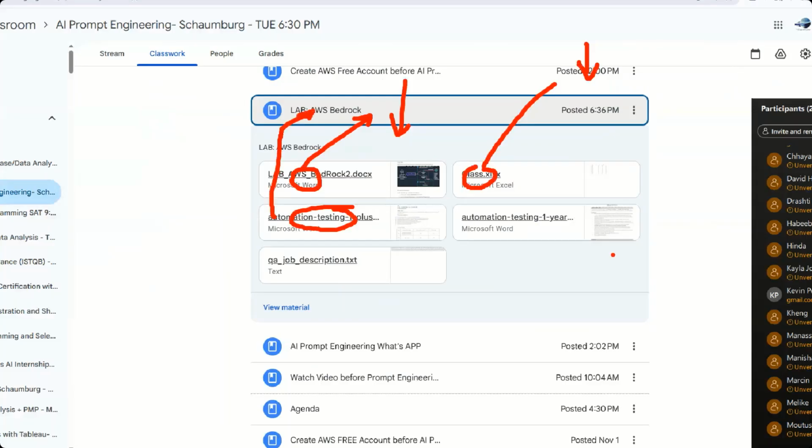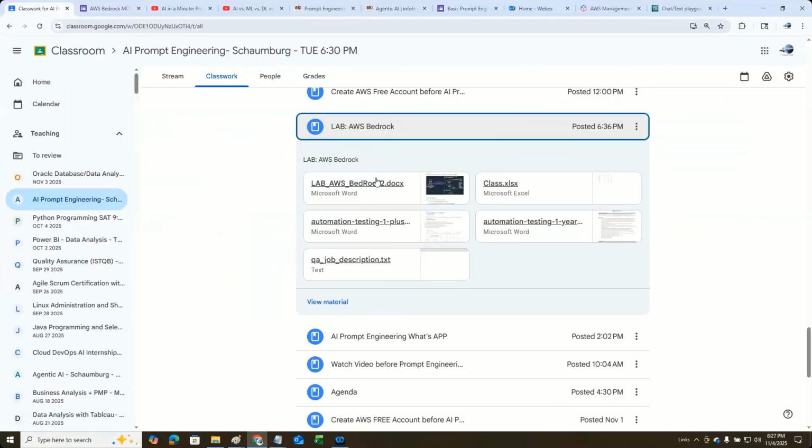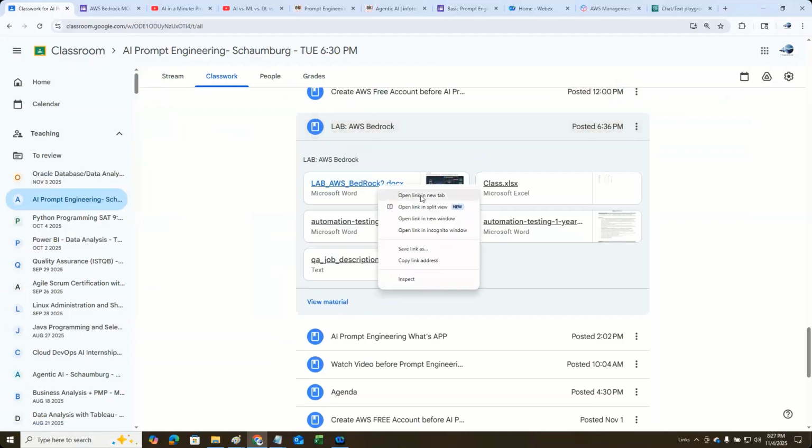So let me show you, and you guys can do that. See here, right click, open in new tab. In case you're having trouble, when I do something, you can say, what did you do? It kind of hurts me, right? It's a very simple thing. If you are not able to follow, then there is no way we can do the lab, right?